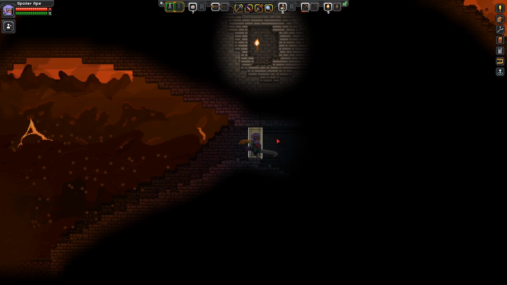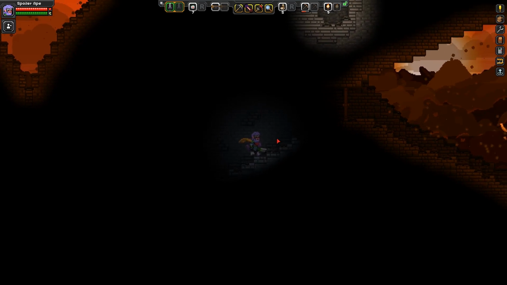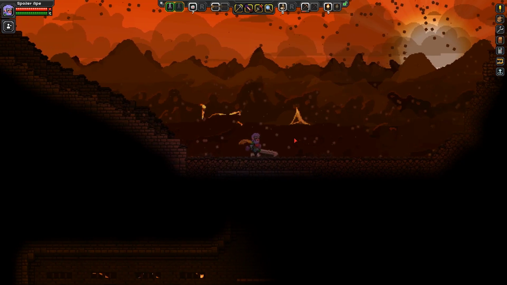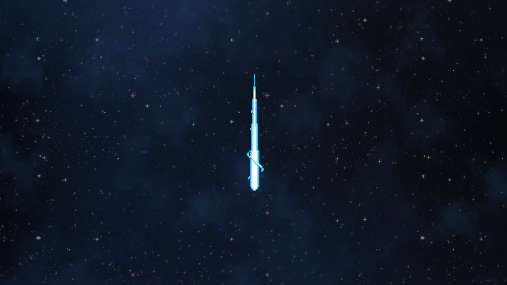Still going. Just running through a little dungeon, one of those crow-headed ones. I think it's an avian dungeon. Through the other side, and we're still on the bloody volcano biome. Oh, that looks like a great big bloody... Oh, I can't be bothered to climb that. So let's go back to the ship.